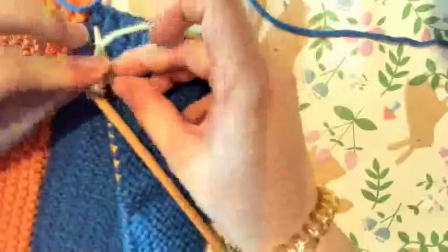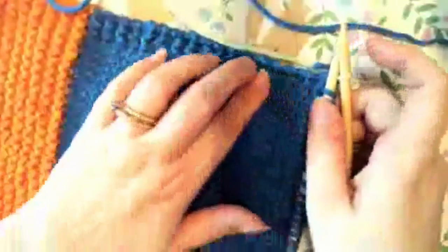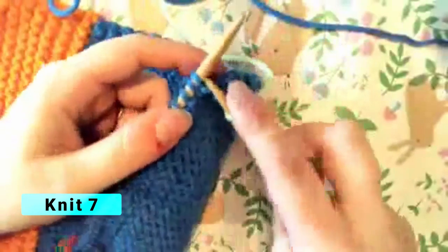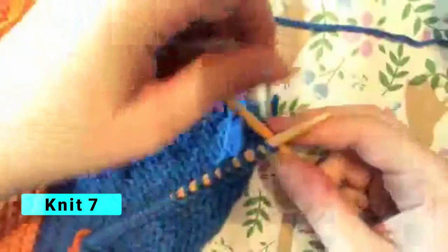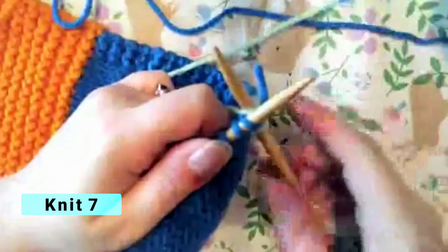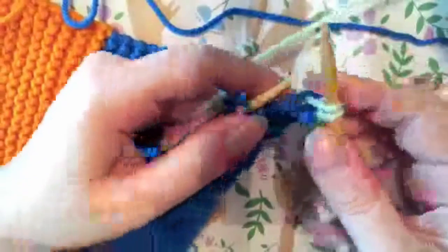And I might just want to double knot this. I knew my first stitch here would be a knit stitch because we have that three knit stitch garter that we always start with. Knit seven. So I already did my first knit stitch, and I'm going to continue doing them. Remember, to knit, you stick your needle in, you yarn over, pull that right through that loop, and then take the old one off.